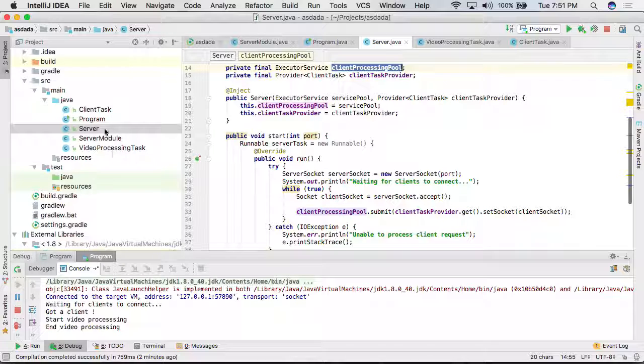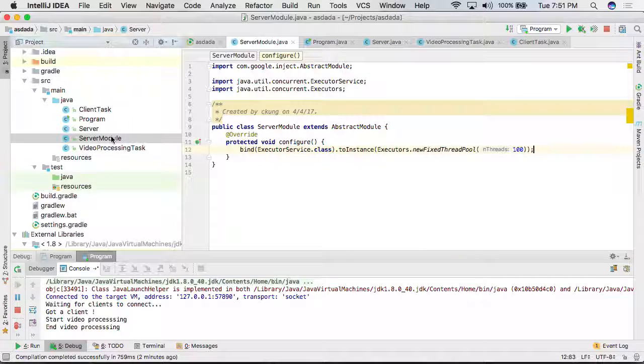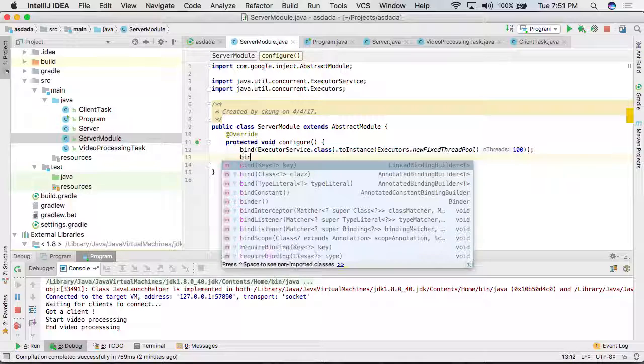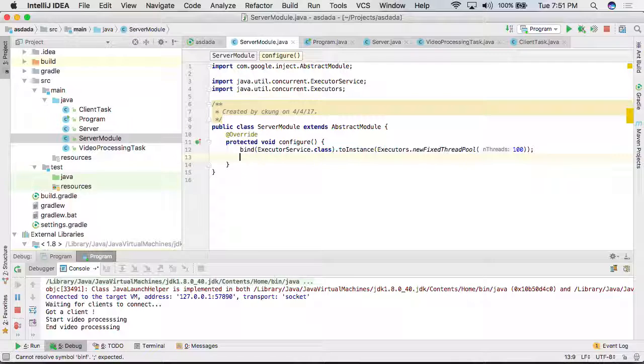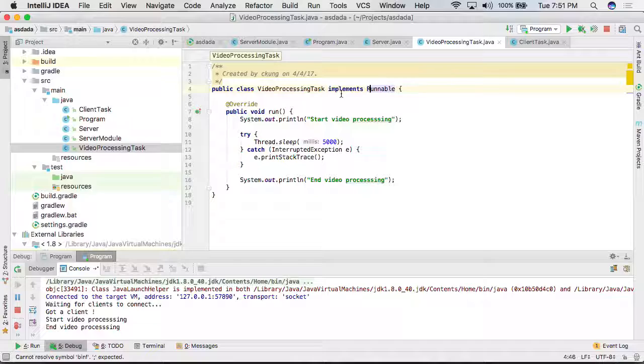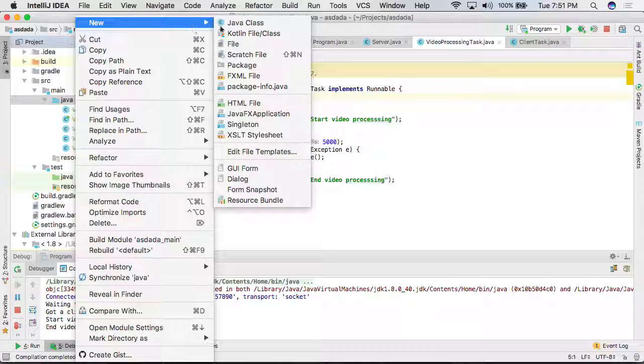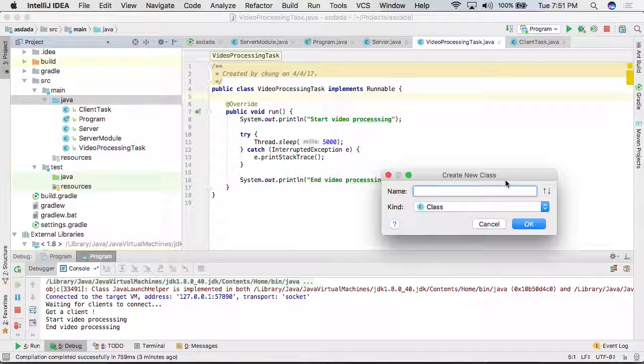Instead, I've literally solved that by having this module here that handles my injection for me, right? I can say whatever dependencies I need. I could come up with a bunch of stuff, right? So let's say for my implementation of video task, it's a runnable right now, but let's create multiple implementations of this.